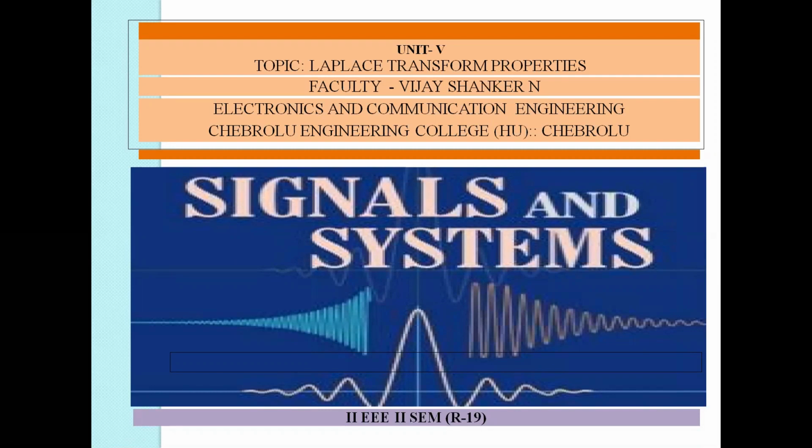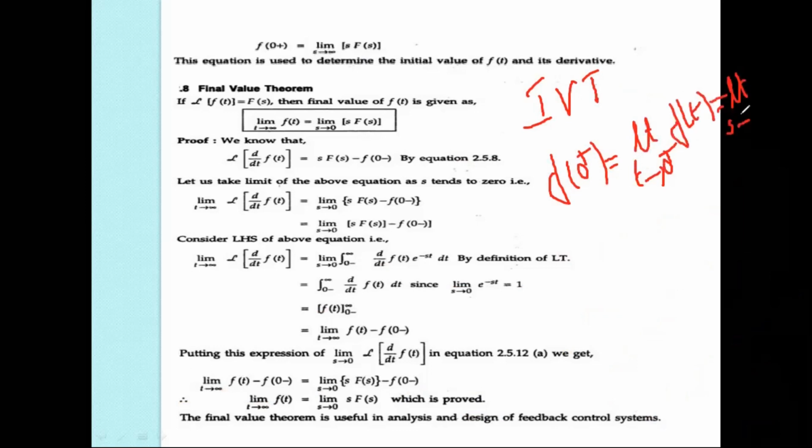Today, we are going to discuss the properties of the Laplace transform. In the last class, we completed the initial value theorem. The initial value theorem is f of 0 plus, or limit t tends to 0 plus f of t, is equal to limit s tends to infinity s into F of s.